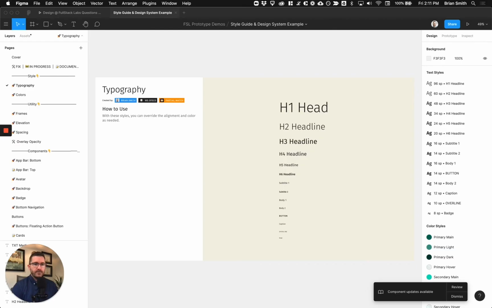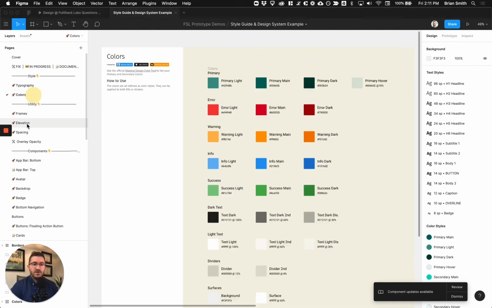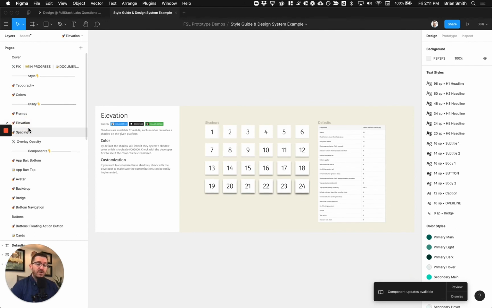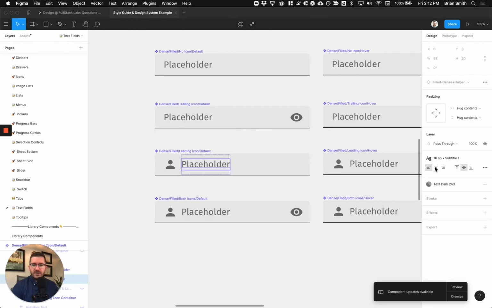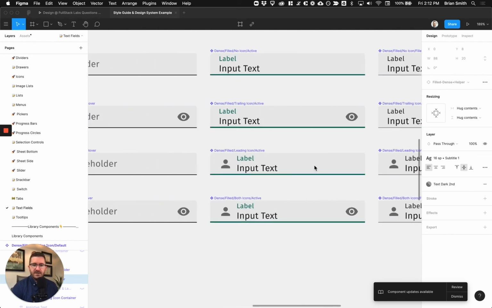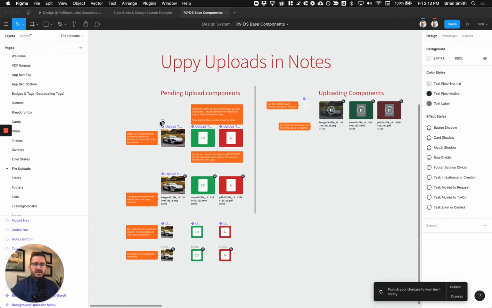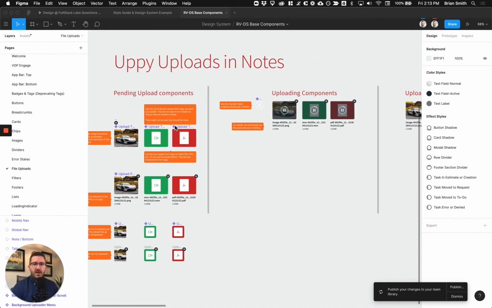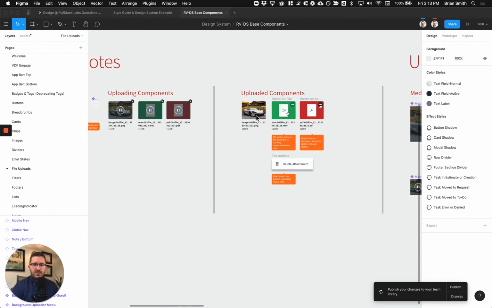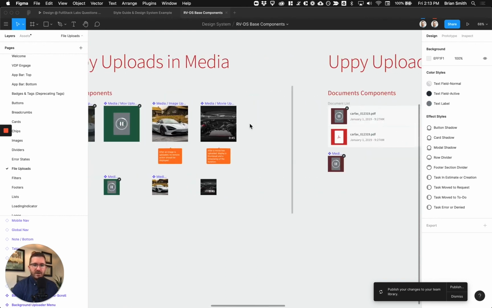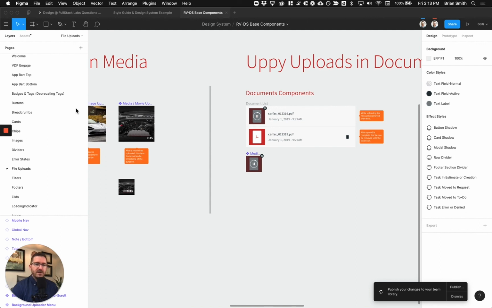When designing a React or React Native app, it's important to consider component abstraction. So in our style guides, we put together all of the design tokens for things like typography, colors, elevation, and spacing, so that we can use those to then build more complex components. Those design tokens are then used in Figma for things like our typography within a text field and the colors that are applied to it in the different states. Then, using those design tokens, we continue to expand on the complexity with the different states that a component might be in, using the props of color and typography, till we finally get to a complex component that is using everything else that has led up to it.